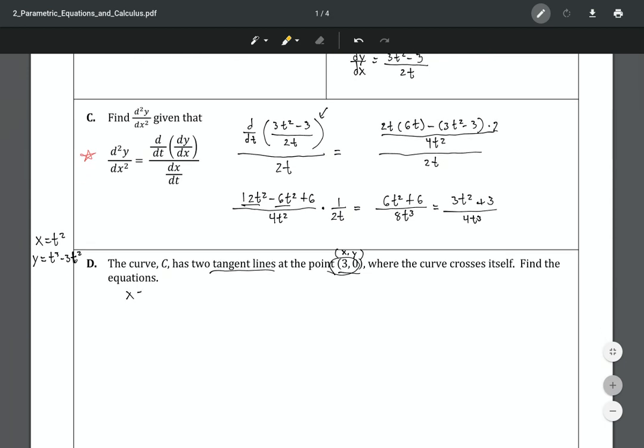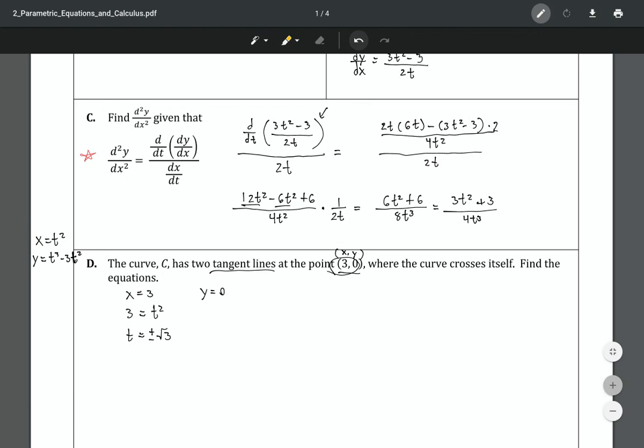All right, so if x is equal to 3, and I plug that into that equation, that means that 3 is equal to t squared, which means that t is equal to plus or minus the square root of 3. I guess I could have done it like that. You could also do it with the y. Very interesting.